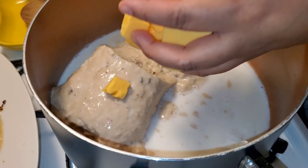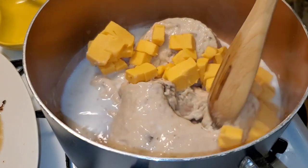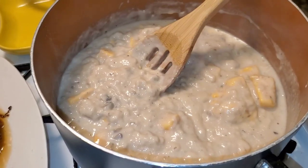I know that this might be a sacrilege, or you might not want to call me a chef, and that's okay. But if I can get help from the can, I'm gonna do that. And this is how I was taught how to make this recipe. So this is how we do.